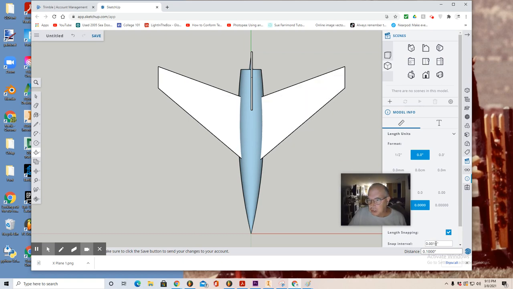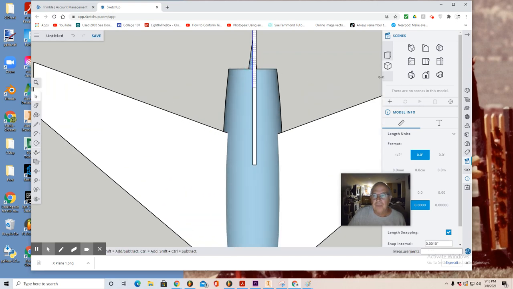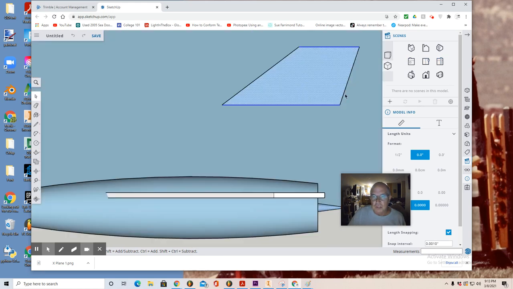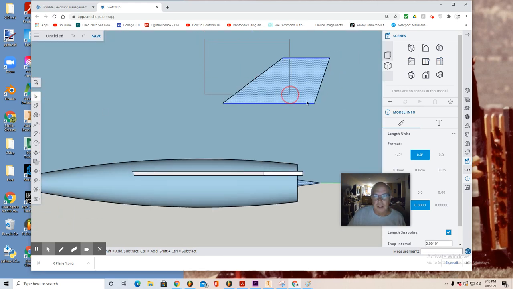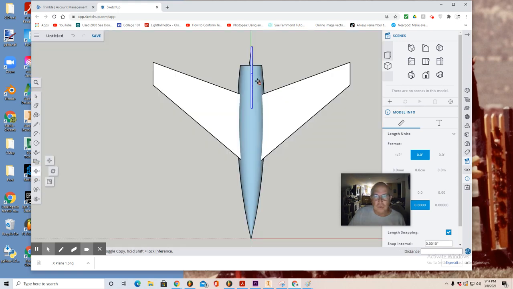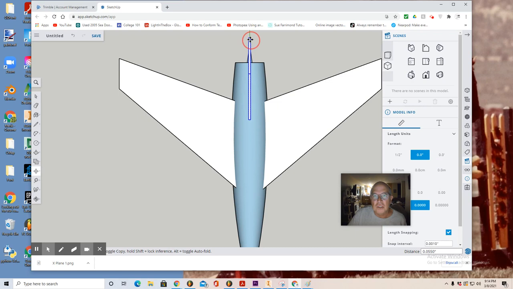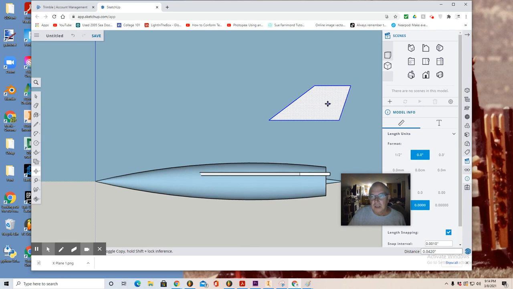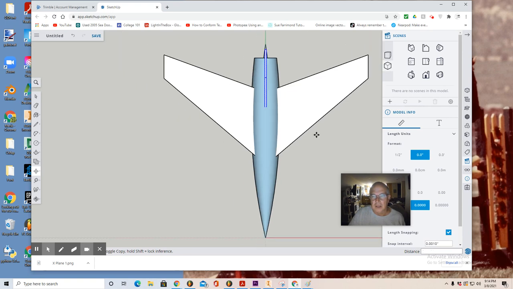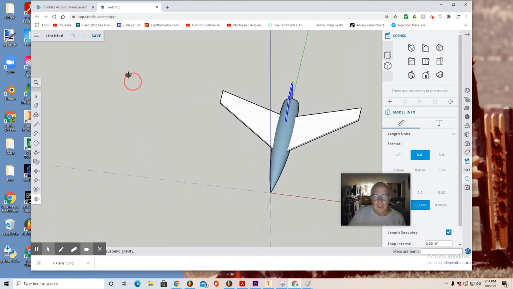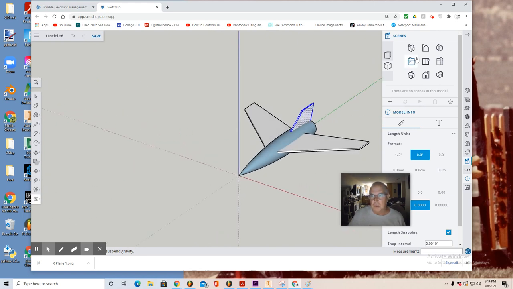The reason for setting this precision snap interval to 0.01 is so that when you move it, it'll try to get, actually, Control-Z. What I'm going to do is select it from the side. See, so I want to select the entire wing from the right view. Use the move tool again to move this over just a little bit and get it centered. That's fairly well close. And then you can look at it from the right side and bring it in like that. Top view. Okay. So far, so good. There's what I have so far. My X plane.